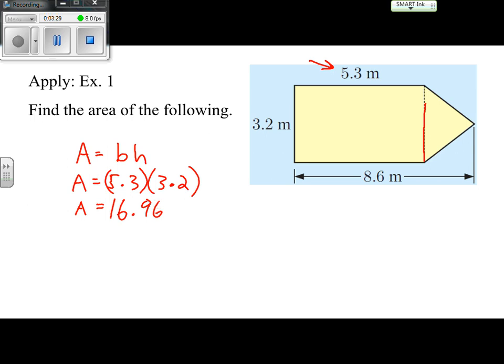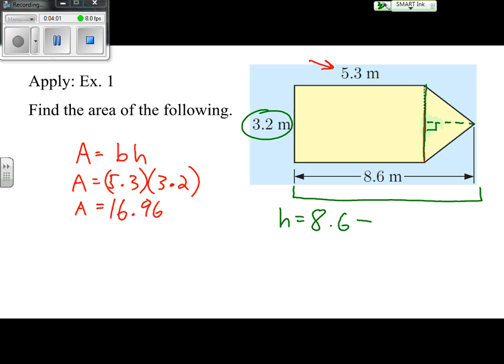The one that I originally covered up, which I'll do now in green here, that one I'm going to treat as its base. And the reason for that, number one, I know its length. It's the opposite side of this rectangle, and so that should have a base of 3.2. What I need now is that perpendicular height that extends up here, has to be perpendicular, and that distance I can find. Since I know this overall distance here, I can take this 8.6 and subtract the part that we knew of the rectangle over here, this 5.3. And I end up with a height of 3.3.